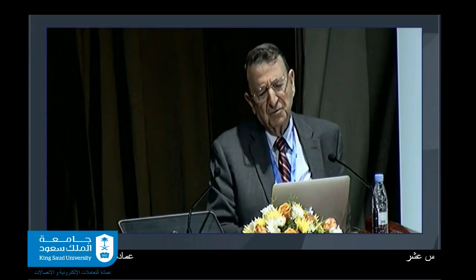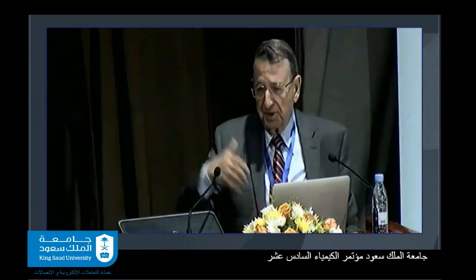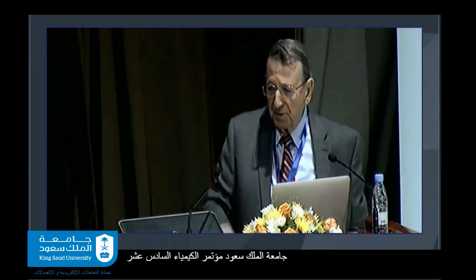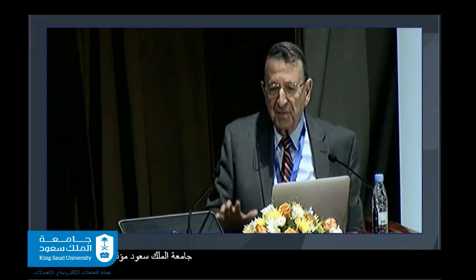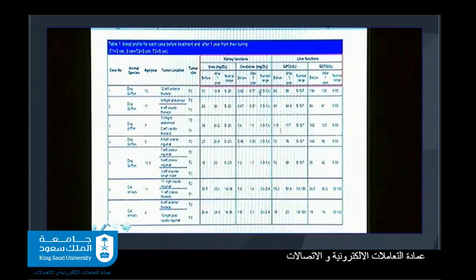And they did toxicity testing for several months, and they measured chemistry. Just like when you go to the doctor for a checkup once a year, all these examinations that the doctor gives you, they did it every several months after the treatment. And they saw the chemistry did not change. That means there is no effect of the treatment on the body or body chemistry. You see, it's very, very important. So these are different chemicals as a function of time, and they have the methodology to measure everything.